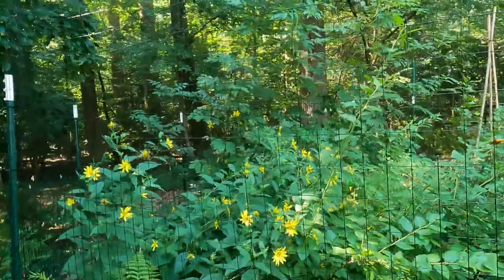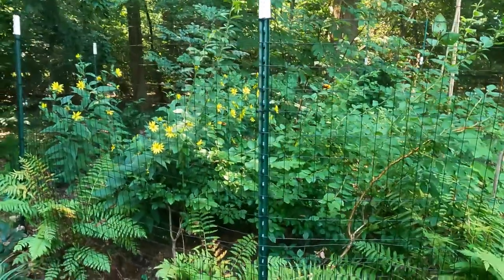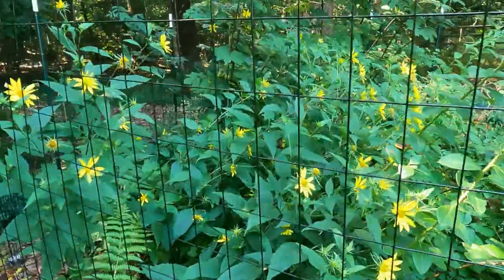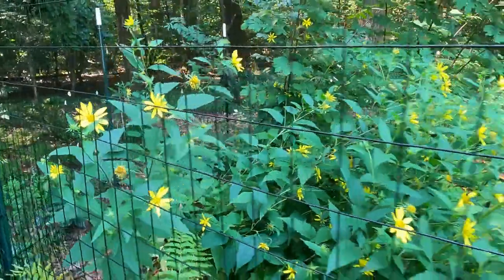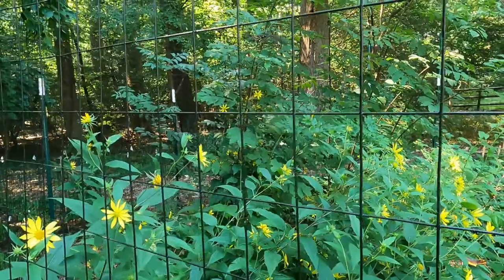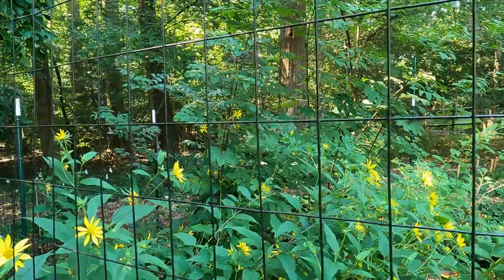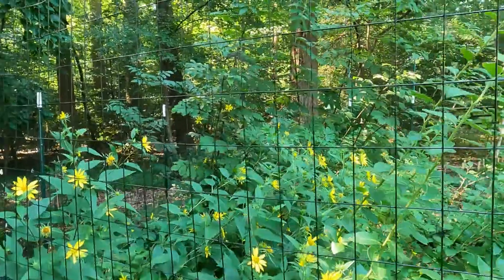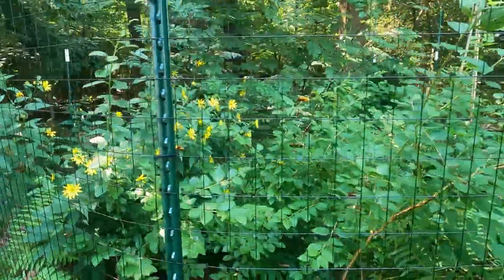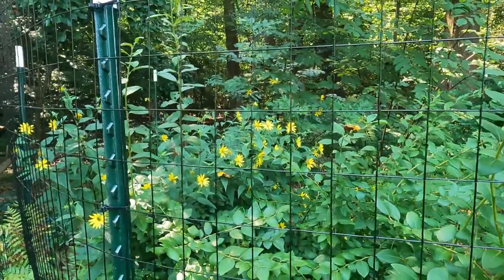And then my favorite part of the garden right now — absolute favorite. Right here I have my woodland sunflowers. I have never had woodland sunflowers — a stand like this. They're even climbing up into the elderberries. And then you have the purple elderberries with the yellow woodland sunflower blooms — I mean, that's perfect. Purple and yellow complement each other. Every year these have been eaten down by the deer and they're just putting on a magnificent, magnificent show this year. And I'm absolutely thrilled with it.